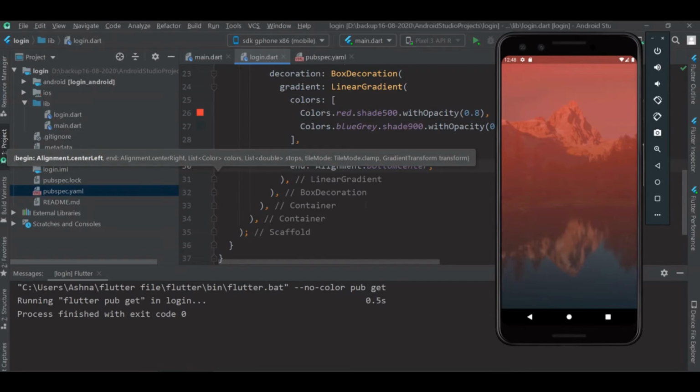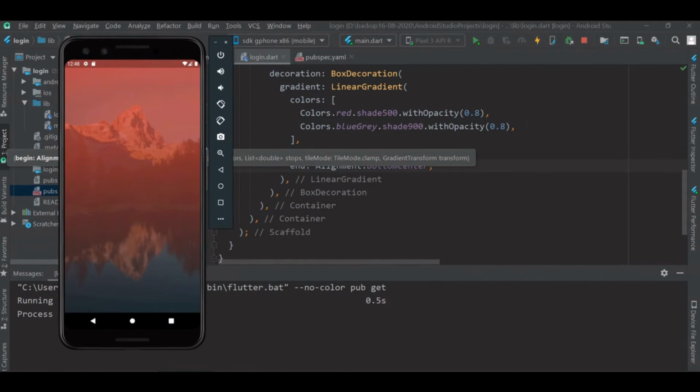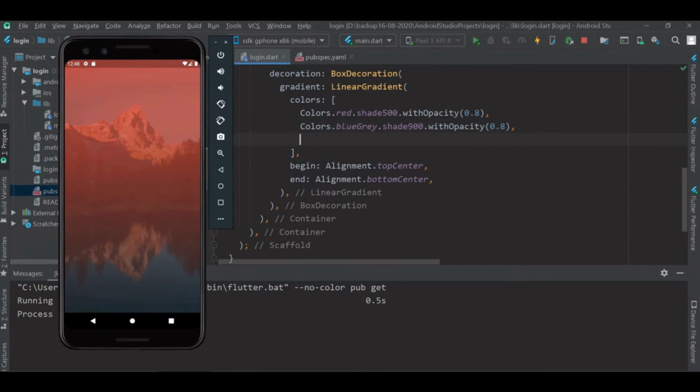So for that I'll use some more colors, I guess. Let's just experiment with this.